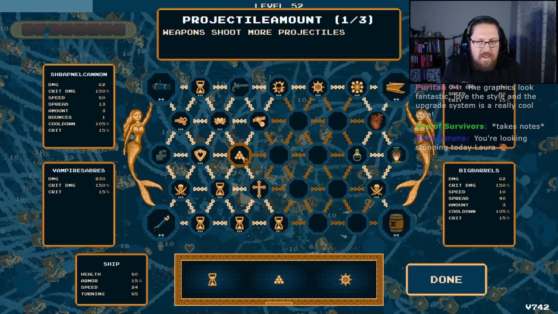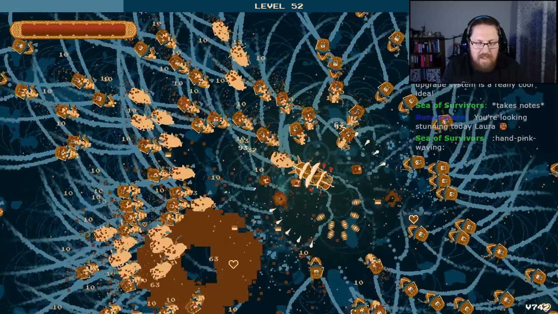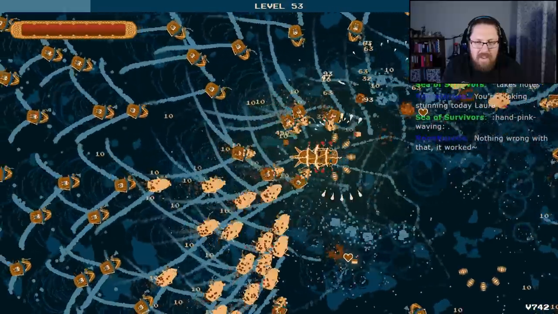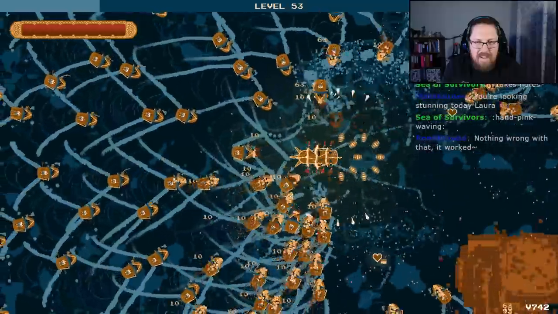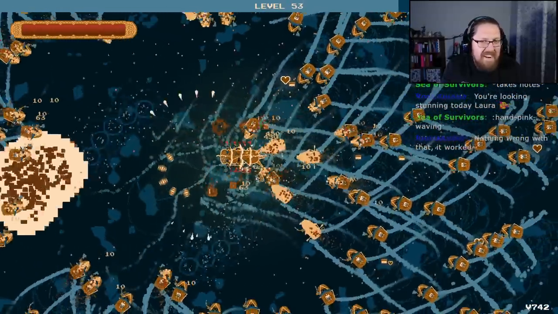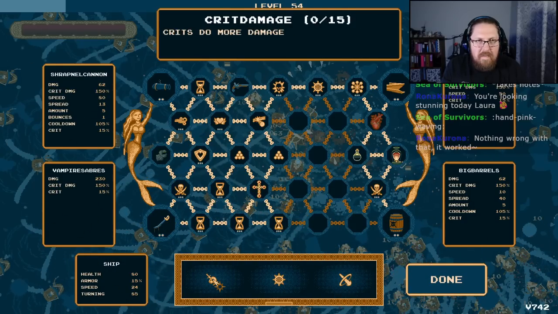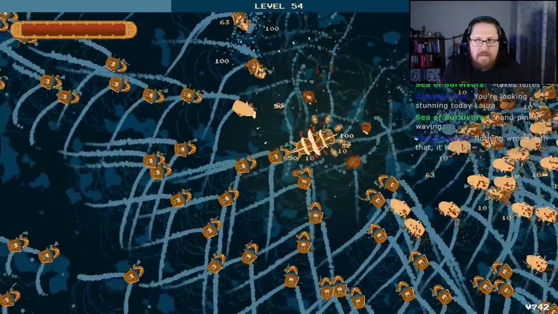Wait, didn't I grab the projectiles? There we go. Wait, what? Oh, they have to take up their own spaces. They don't stack. Still better to do it this way. Just a casual 5 projectiles. Nobody worry. With an insane amount of cooldown reduction. Let's do crits do more damage. We got 7 minutes left.